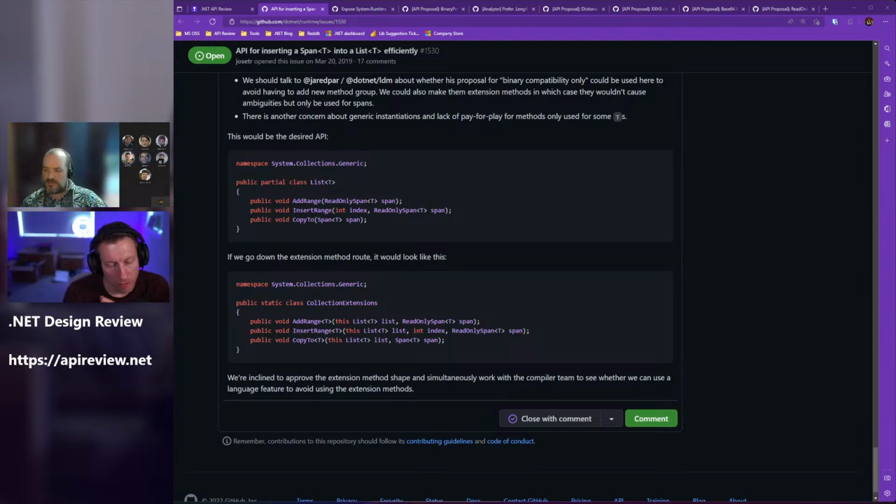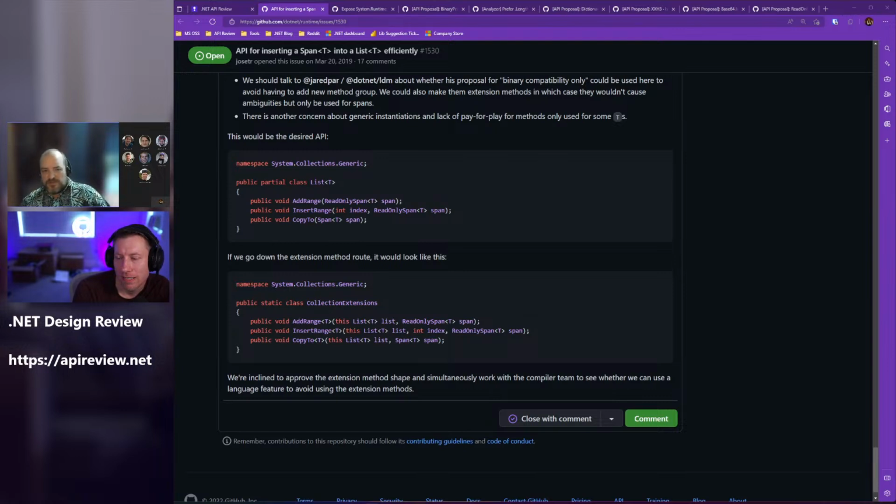I think it just comes down to how much of a breaking change this is going to be, right? I'm inclined to believe that even if we had it working in C#, would we be willing to gamble with F# and VB without major gymnastics? The answer might be yes in some cases, but for things like list of T or dictionary, I don't think we would mess with that. Not for highly used APIs like AddRange. So even if we had the language feature, we would still go down the extension path, basically, is what I'm saying.